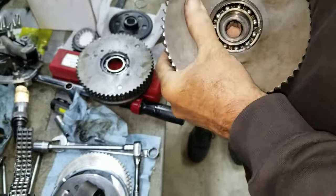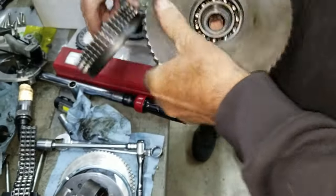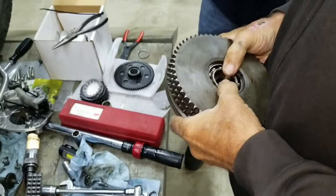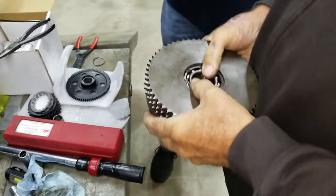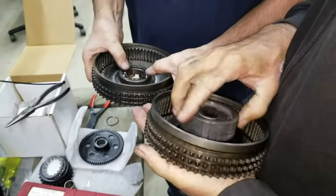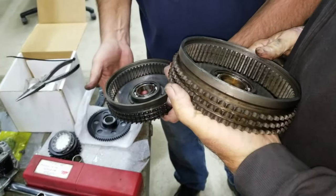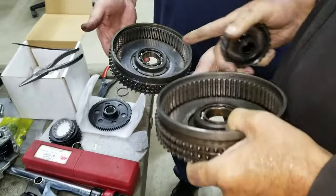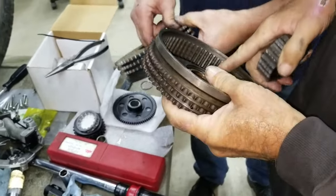Sometimes it's the bearings. See this bearing, it's going to go in tight. That bearing is loose. What's going on? That's a riveted one. This one is pinned.